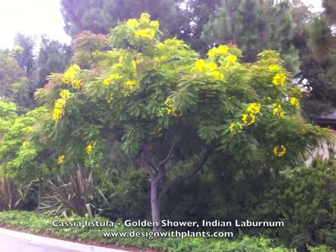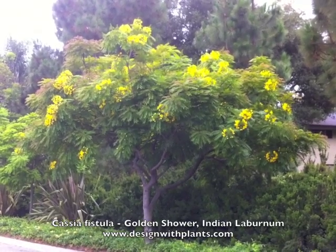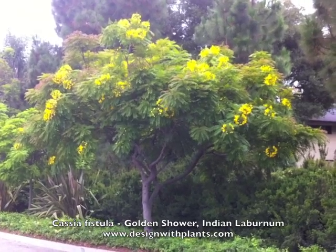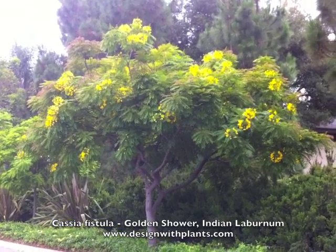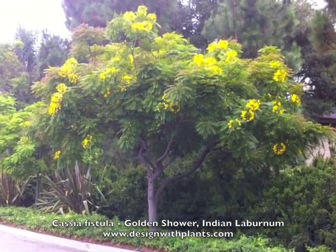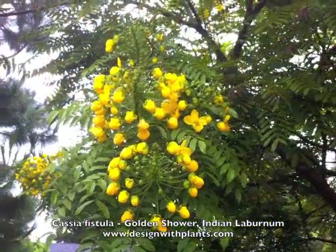And you see this one here is used with a ground cover area below it, and I think that's ideal for me when I've got anything that has a seed or a messy flower that sheds. I really like to have a ground cover area under it with some form of durable ground cover, so that as it's being maintained and it's dropping its mess, it's not really impacting the design in a negative way. And that would be my recommendation for a tree like this. That said, I have seen these as a street tree in Santa Barbara, and I haven't been around enough to know what kind of mess that causes, but it's something to consider when you're deciding whether to use this or not.